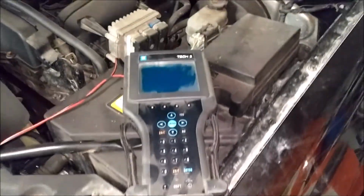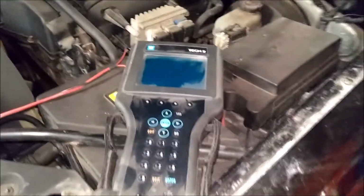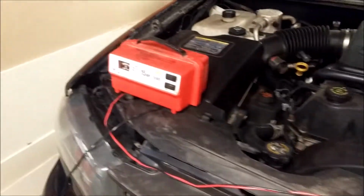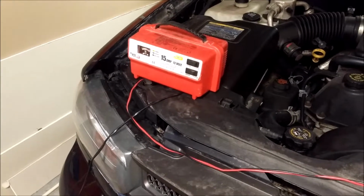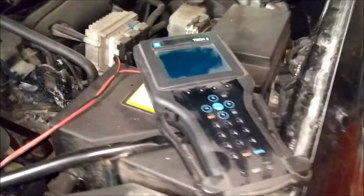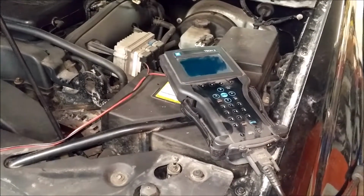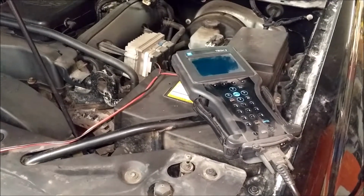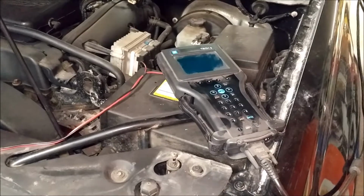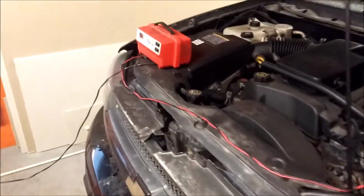So up front here I got the Tech 2, and ooh, it's dusty. And I always run a battery charger at the same time, because if you run out of juice in the battery during the programming, if you are unlucky, you have to replace the module, because when you reprogram them, it always erases the old software first, and then they install the new software.